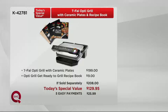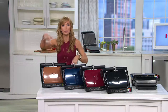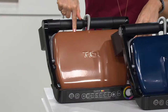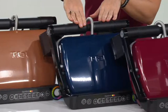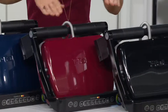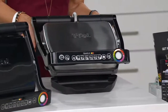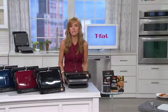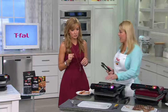What are you cooking this week? Chicken, steaks, burgers, sandwiches, vegetables — you can do it all here without heating up the whole kitchen with one unit. This is the copper — our most popular in this presentation, but it's also the most limited. This may be the first one to go. Next up is the blue, then the red. Those first three you can only find here at QVC. Even if you find it elsewhere, you'll only find black. And also, no surprise, very popular, is the stainless steel. It's K42781. To lock it in now at less than $26, still getting first dibs on the colors, give us a call.